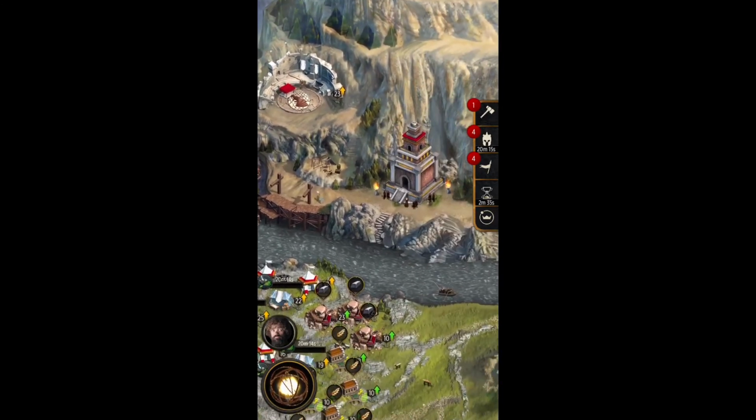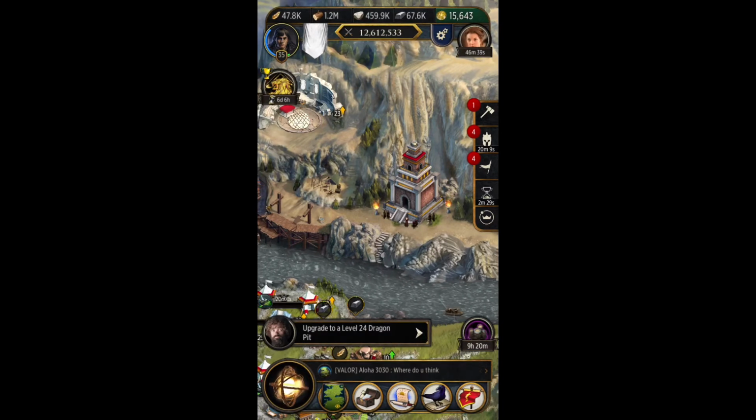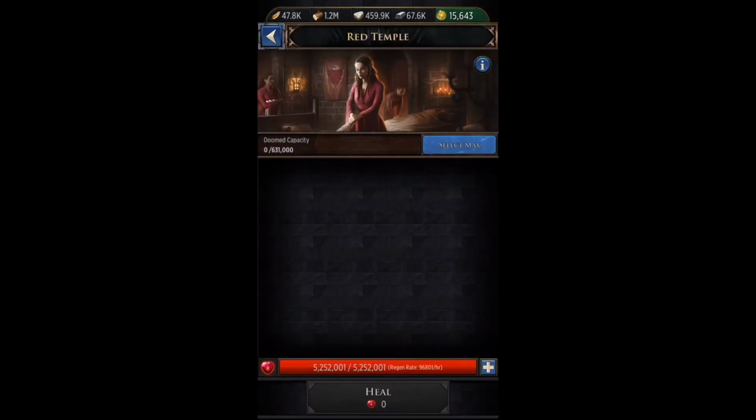So if we scroll over here, you can see this brand new building. Obviously you have to actually build it first, but I've already built mine, so that's why you can see it. This is the red temple. If you click on it and click heal, it will open up like this, and you'll see doomed capacity, your light and stuff.